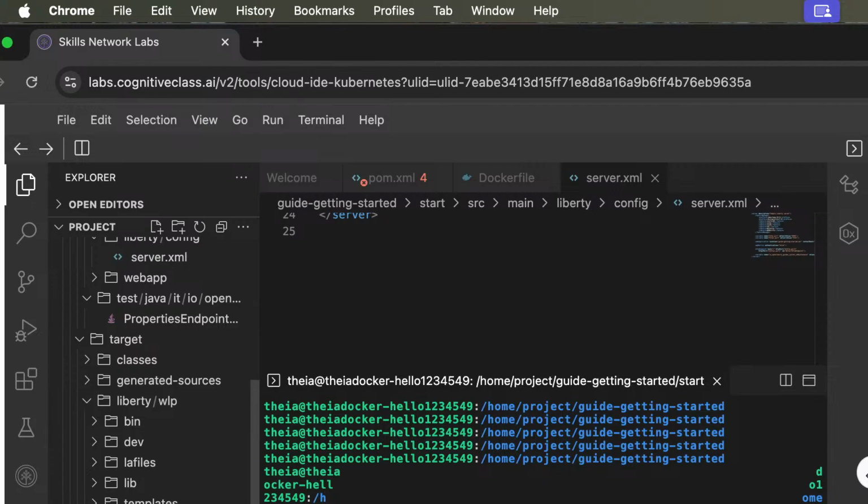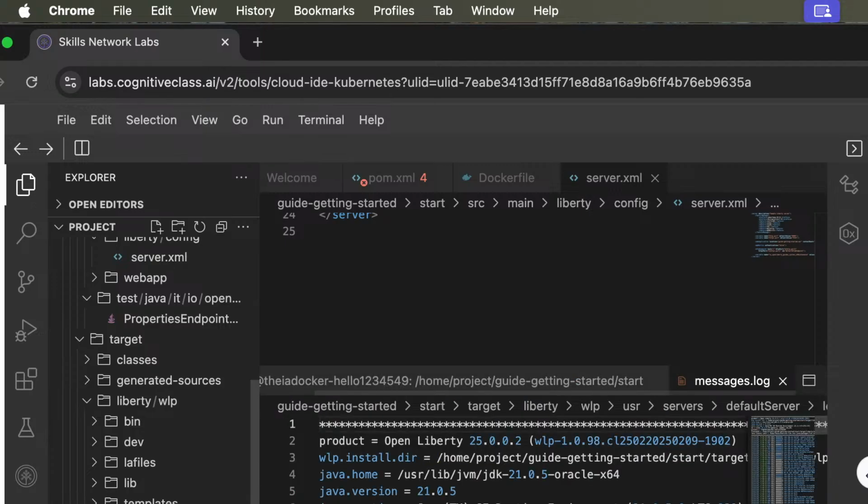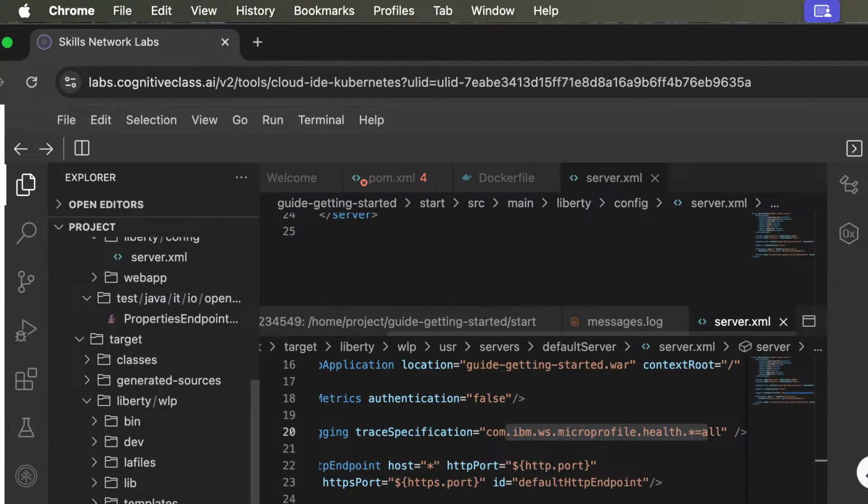In the logs you have the console log and message logs. So you see here there are logs, message logs.